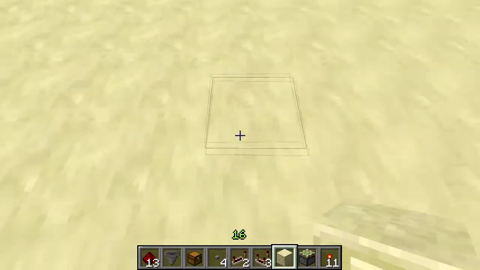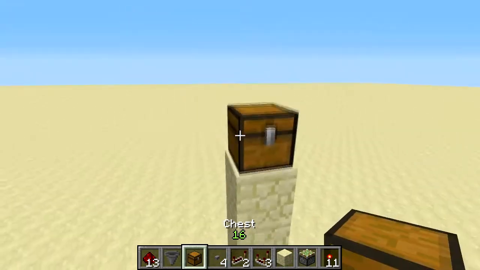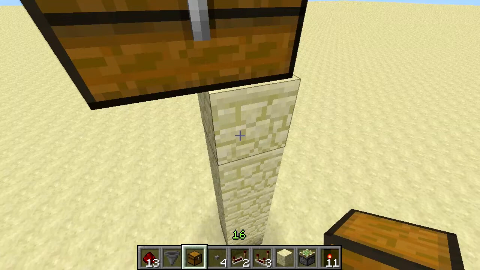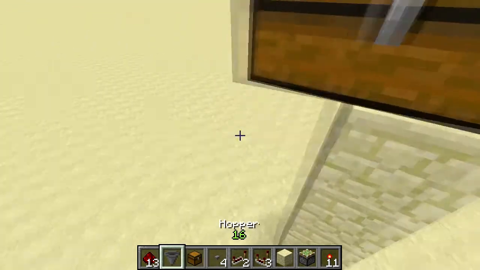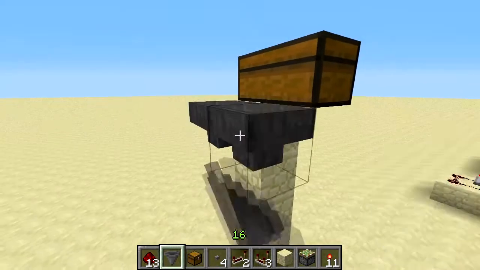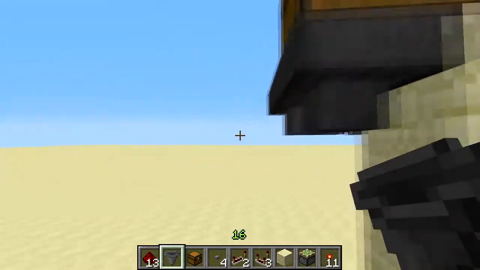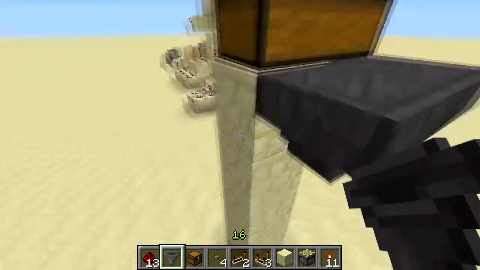Alright guys, to start we're going to pillar up 5 blocks, like so. Place our chest, and we'll use this as a placeholder for the dropper that's going to be here. You don't need to use a dropper, you can use a hopper or another chest. So starting from the back, it'll wrap around to the front, so the items come from the chest and they will go back here, and anything that's not sand or gravel will just get put back in the dropper that'll be here.